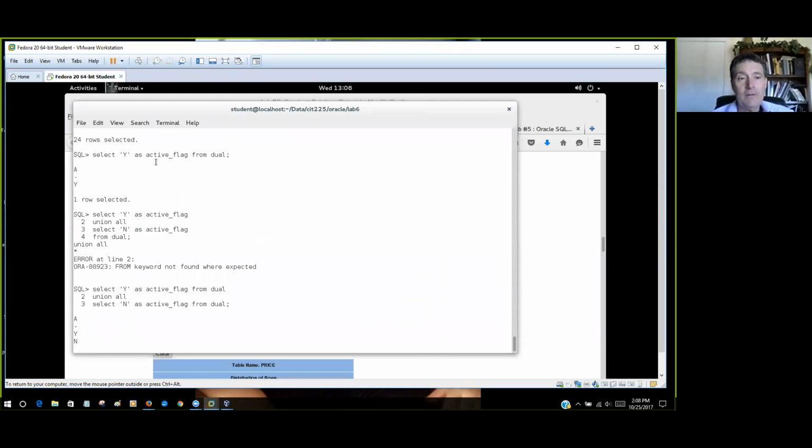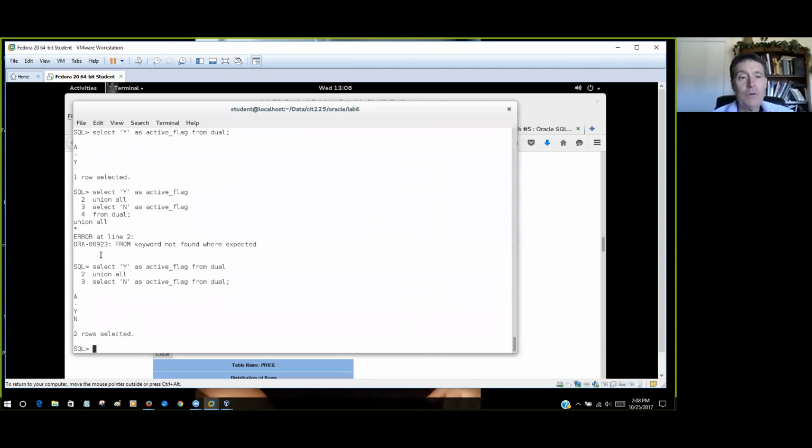It has one value in it, and the value is Y. If we did select N as active flag from dual, then it would select an N. Now let's union those: select Y as active flag from dual, union all, select N as active flag from dual. What do we get? We get one column, an active flag column, with two values, Y and N.